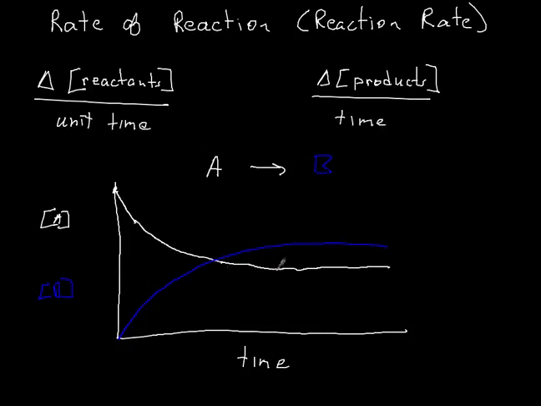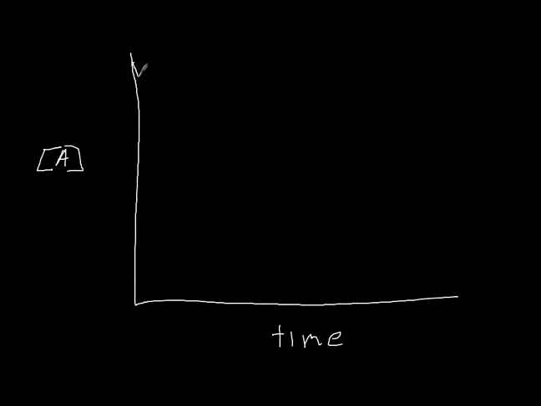And so this would be a rate of reaction graph. A is turning into B; as A decreases, B increases, and so that's the kind of graph that you would get. Now, the rate itself could be determined from this graph. We'll just take a look at A per se.